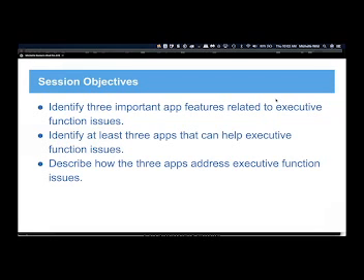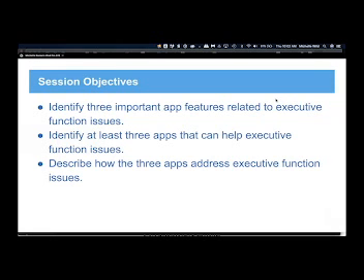We'll also look at several different apps. If you've ever participated in a webinar that I've done in the past, you will have seen these apps. I'll explain why I keep going back to the same apps over and over again. And then finally, we're going to describe how 3 different apps can address executive function issues. So that's our goal for today.